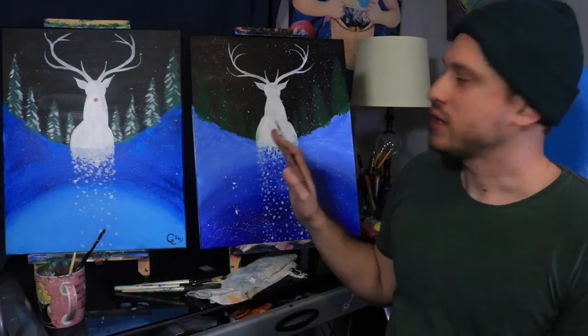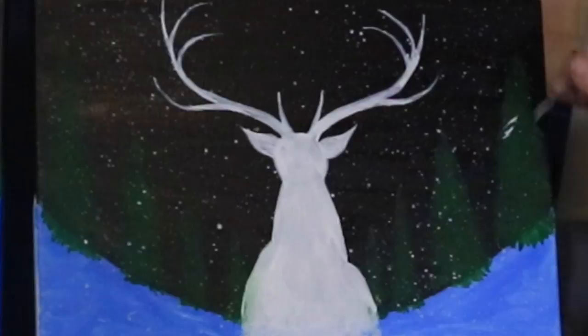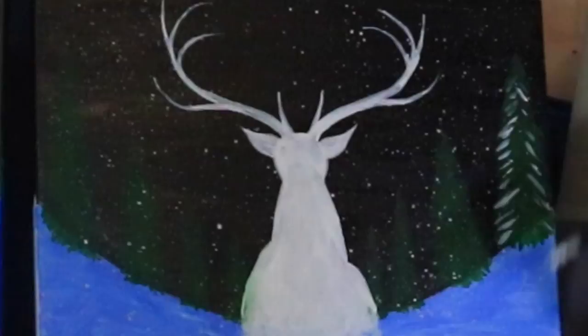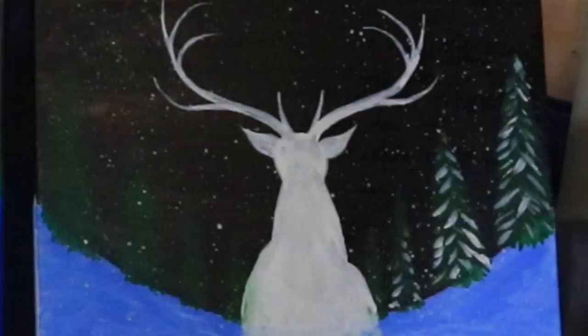We'll just go ahead and add some of this frost that's on top of the trees here. We can use a combination between Tinkerbell and Ignacio. So if you want thin lines of snow, use Tinkerbell. If you want thicker bunches of snow, you can of course use Ignacio. And I'm just gonna trace some of these lines right here. We're just making some diagonal lines. And I'm just adding snow here and there and really brightening up these trees. That way they really contrast well against the black sky.